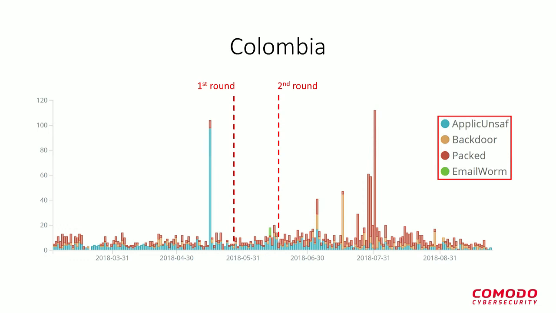So this dynamic should be familiar to us by now. You can see, just before the second round, the email worm, that spike of green there. Anything worm-like should open our eyes and wake us up, right? Because that means someone is taking advantage of known, open, or discovered vulnerabilities in the target space, especially when you see it happen just before a major event like the second round of an election.